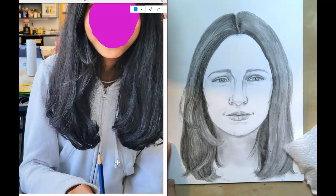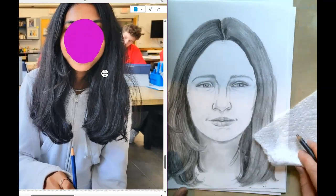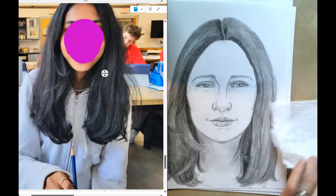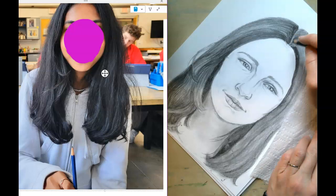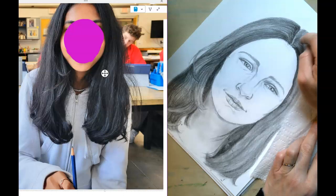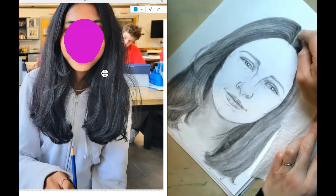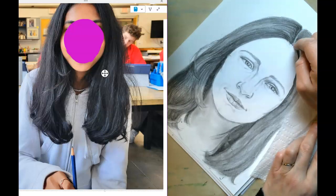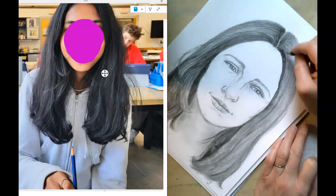All right, over here, again, adding that same kind of detail. I'm going to turn this a little bit to try not to rest my hand as much on here. So again, we want to draw this popping up from the center. So we've got all of these texture lines following that form that we were seeing.